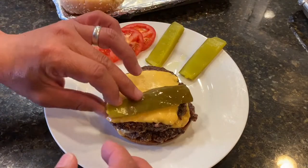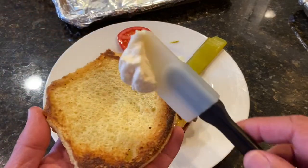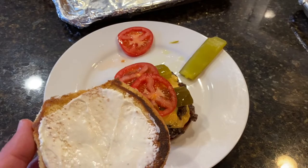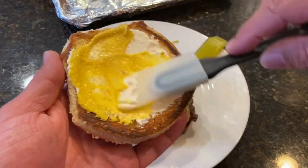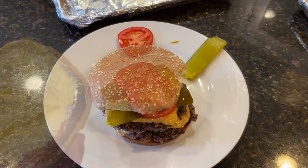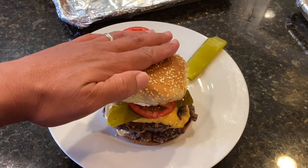Probably just gonna put a couple of little pickles on here. Just a little bit of mayonnaise on here. Put a little bit of mustard as well. And a couple of tomatoes. That just about does it for me. Let's cap this burger off.